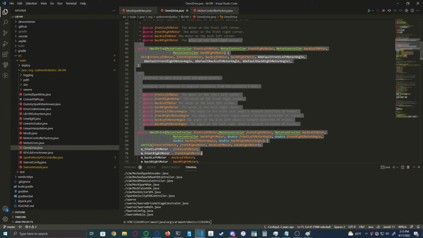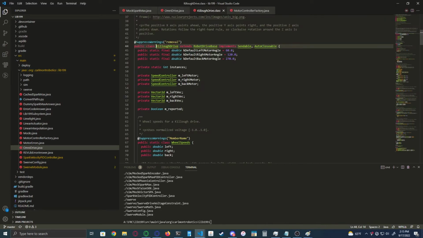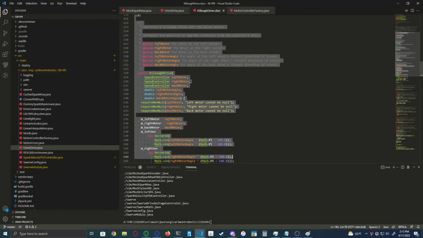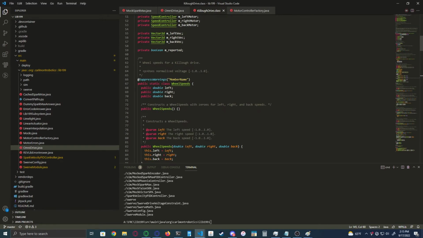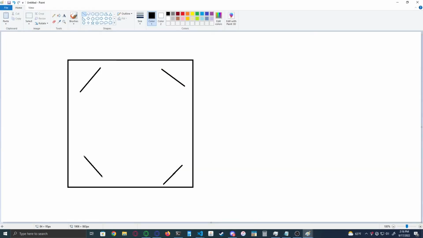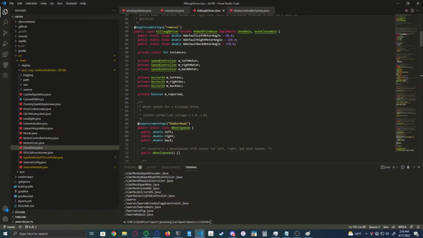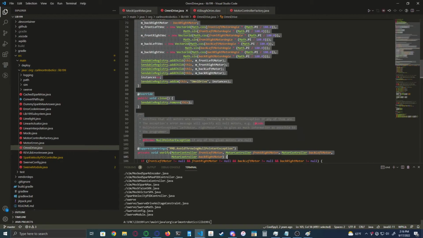And then this is based off of this WPILib class, which we basically just copied and edited. That one I believe is for when you have 3 motors, and so we just edited the code so that there's 4. And now we have OmniDrive.